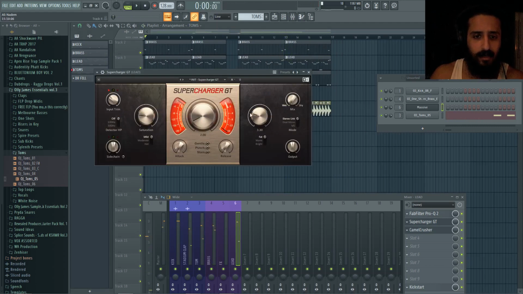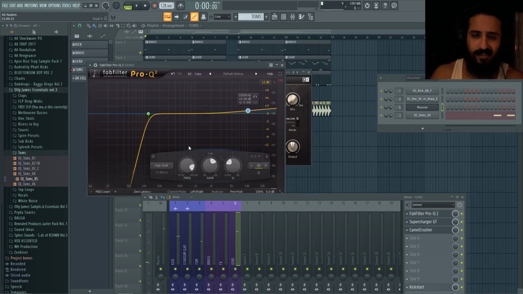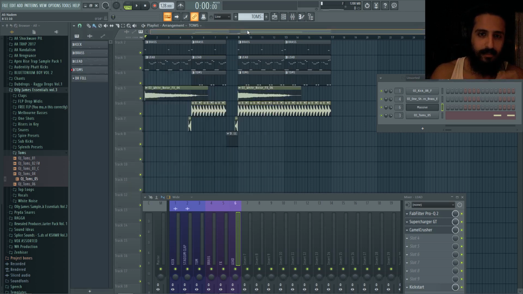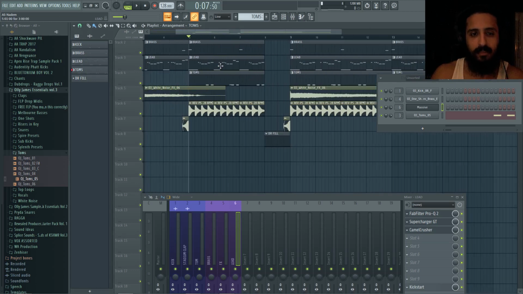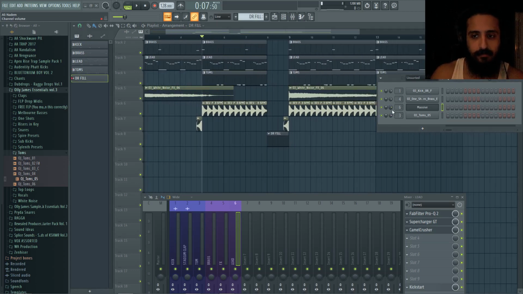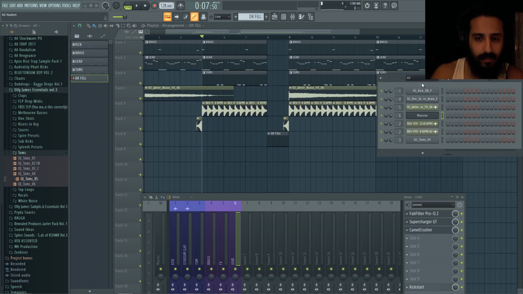I boosted the high end on the lead because it has some weird data in here. Something is off-putting about this, but it's okay for now. The low mids, the mids kind of sound a little weird, but it's okay. It's because we're trying to go at this a bit faster paced, because those things require meticulous sound design, making these adjustments, adjust that, adjust this, and look at every stage of effects too.